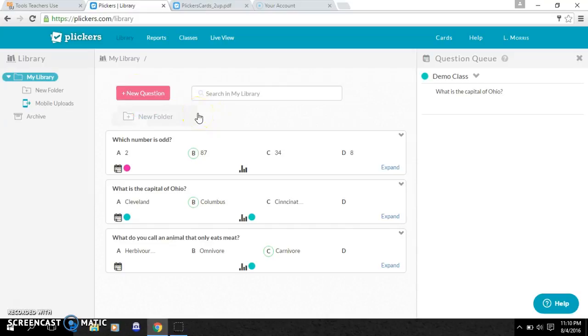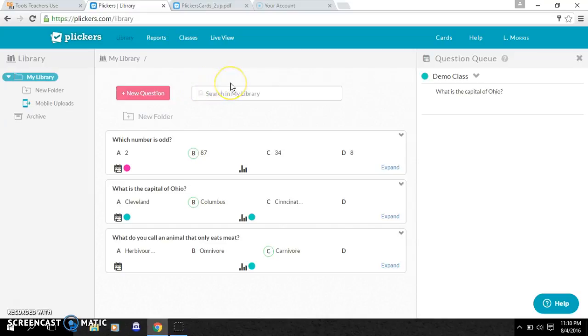Once you have added all of your questions to the classes that you want, you can go to the app on your iPad. Now, for Plickers to work, you have to have an iPad or a tablet that has the Plickers app. This works on Apple devices or Android devices as long as you have the app. Once you get the app up, you just have to sign in with the same information used to sign in on this website, and it will look very similar to this here in your classes view, and that's how you run your quizzes for the class.